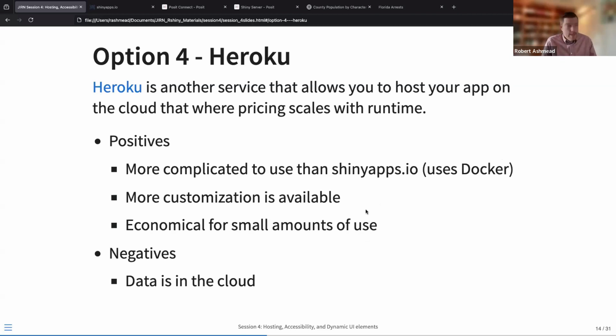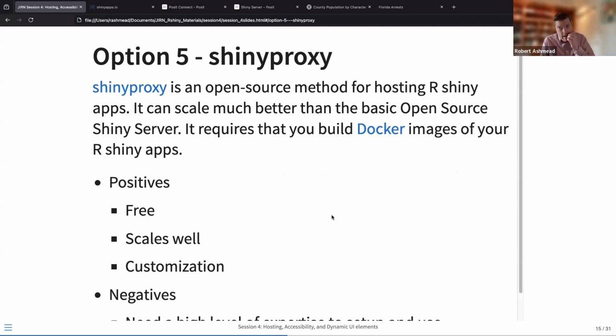The negatives, the downsides of that, obviously you're pushing your data to the cloud. So, just making sure the security is in line with what that needs to be for whatever data source you're using. The last option that I'll highlight here is an open source method called Shiny Proxy for hosting our Shiny apps. This is kind of more in line with the open source Shiny server or Posit Connect.